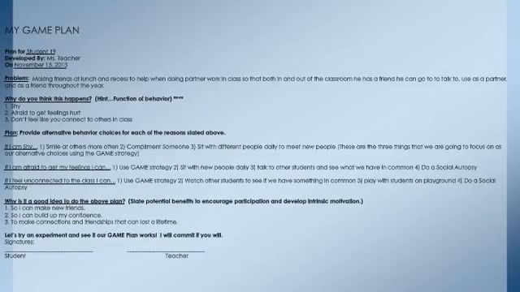Okay, here's an example that I could use for my student. The game plan: the problem behavior is the making friends component that I was talking to you about in the supportive strategies. Why do you think it happens? That's the function of the behavior. And then the alternative behavior choices for each of the reasons why we think it's happening. And then why is that plan good? And then see if the game plan works, and the student and the teacher may sign this type of contract.